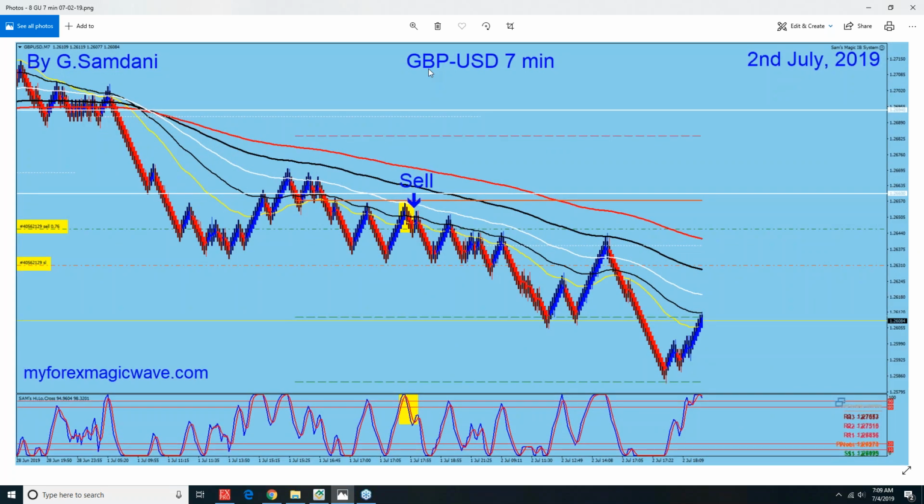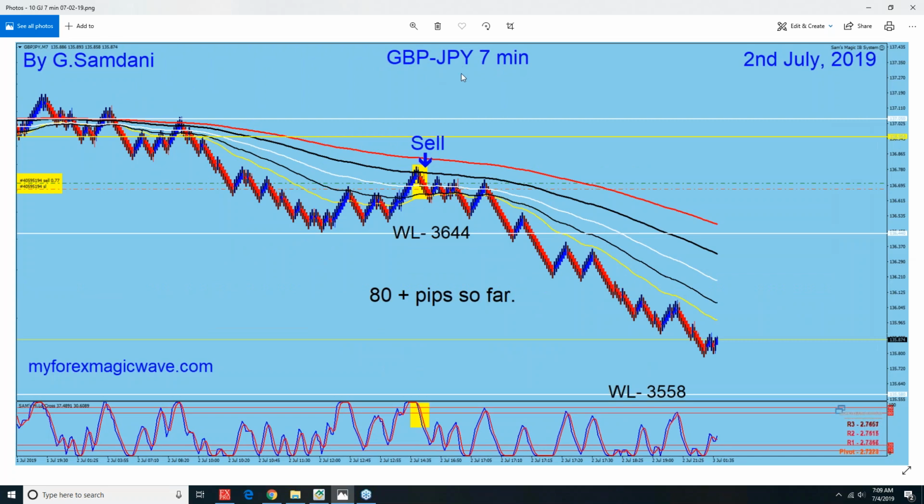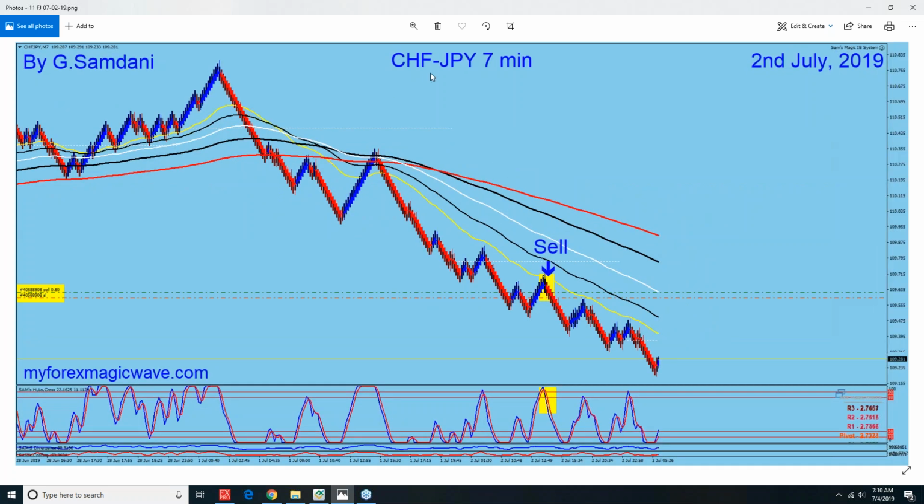And then here you can see pound USD on the 2nd, a nice trade to the downside because of the pound weakness. And then comes pound Aussie again. That's a 4th trade to the downside. And then you can see pound yen, because of the pound weakness and when yen is strong, it's all the way down. I watch that and the indexes, and I'll show you there, and they always help.